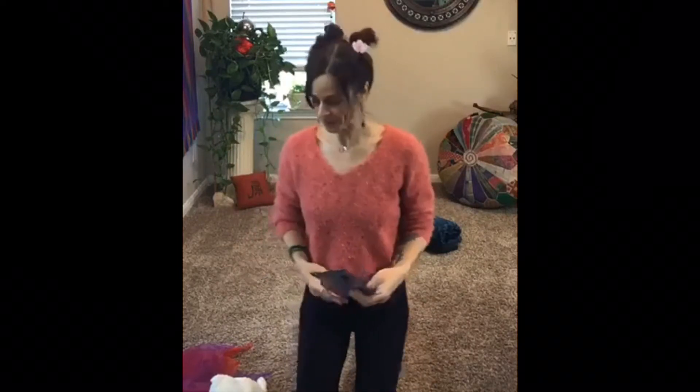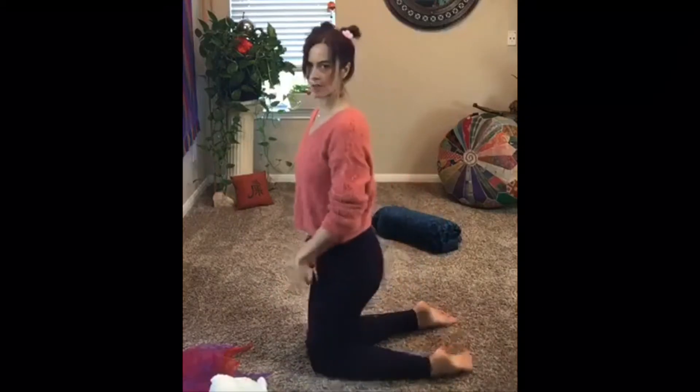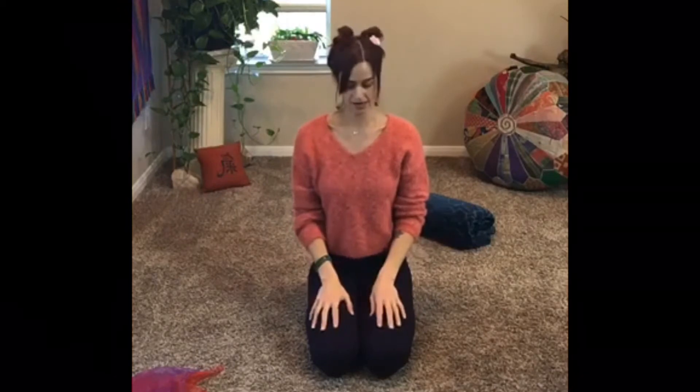This breath will get us feeling energized but also calm. Let's sit on our heels — I'm on my knees and then I sit back on my heels. You can pretend you have a little bunny tail and maybe some bunny ears. You can bring your hands up here if you want, or use your imagination to pretend you have bunny ears. For this first one, you can keep your eyes open.